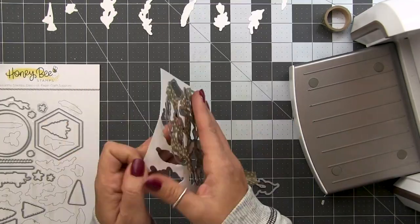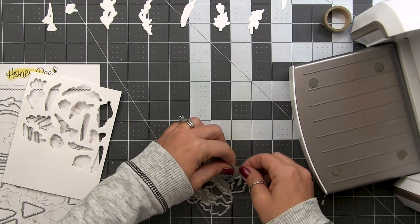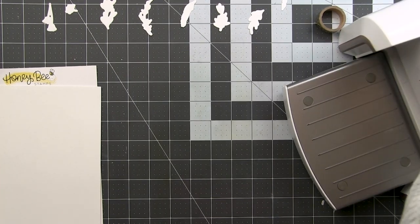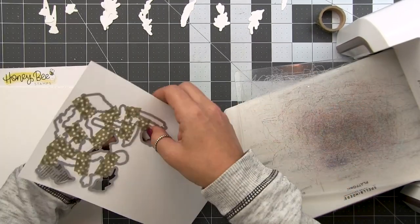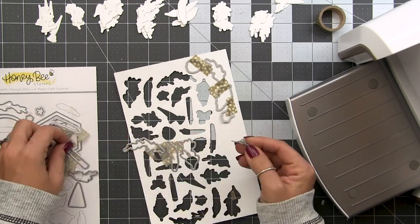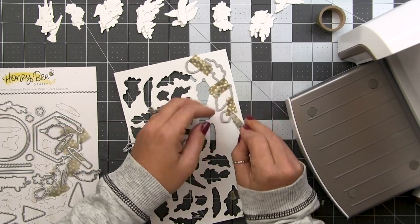This is just a time-saving tip, and if you prefer not to tape them down then by all means don't. I like to create jigs because it allows me to stamp all like images at once and also lets me perfectly center the stamping in my die cut. Once I've got a bunch, I'll use up any open space on the paper by cutting some more individual dies.